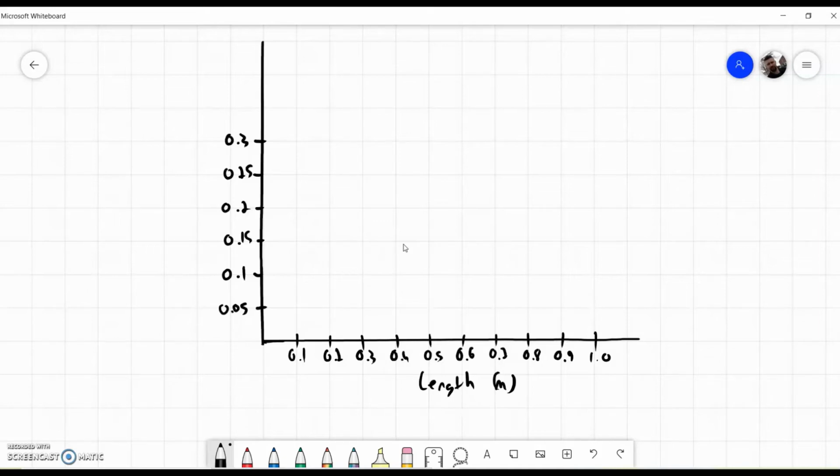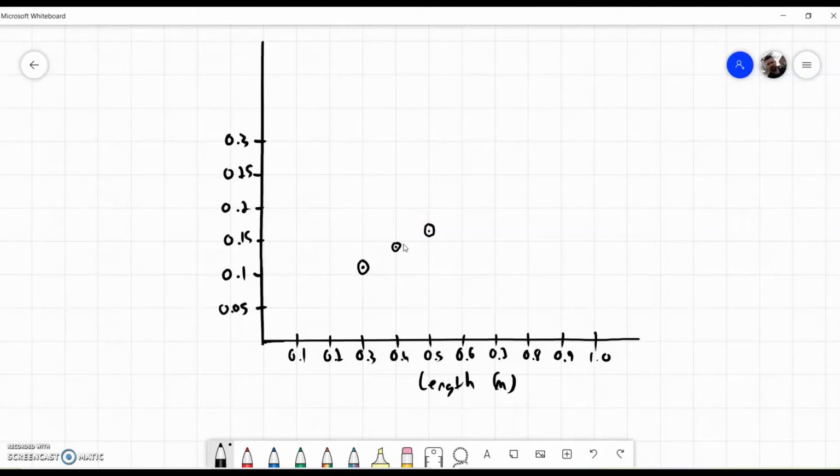So first thing I need to do is 0.3 on my length, and that had a resistance of 0.11. So I'm going to go up 2 little boxes past 0.1, and I'll put a dot and a little circle there. The next one was 0.4 meters, and that had a resistance of 0.14, so I count up 8 little boxes, and that gives me my point there. The next one was 0.5, and that's 0.17, so that's 4 of the little boxes up from here. Put a little dot, put a circle around it.